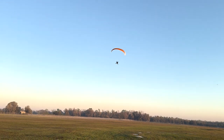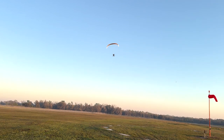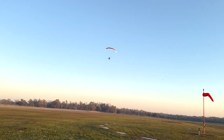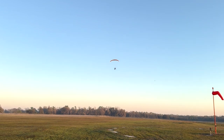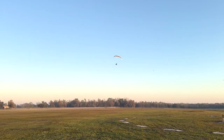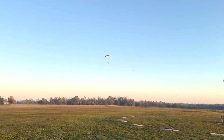Pressure coming in, right hand up, left hand down. You can ease back on the throttle a little bit now to make that turn. A little more left pressure, a little more left pressure, hold it. All right, stay on your power a little bit. Keep that left turn coming on around.